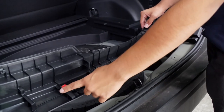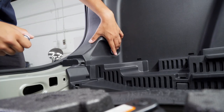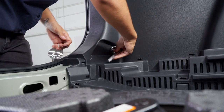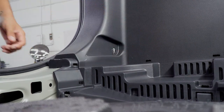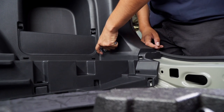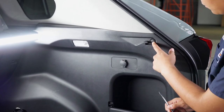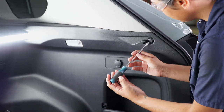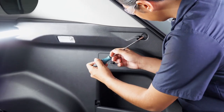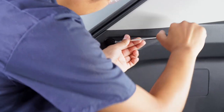The scuff panel is going to be held in by four clips. We're going to be removing our tie-down bracket on the driver side using our 10-millimeter socket, then repeat on the passenger side. Next, we're going to have to remove our two push pins using a flathead screwdriver, and we'll repeat on the driver side.